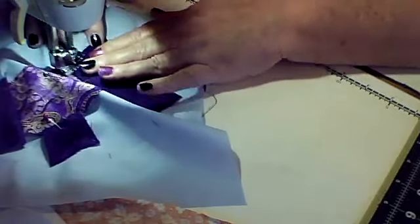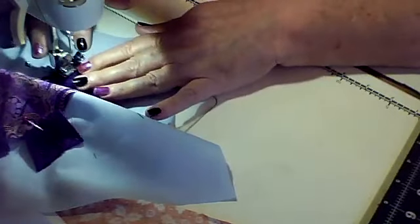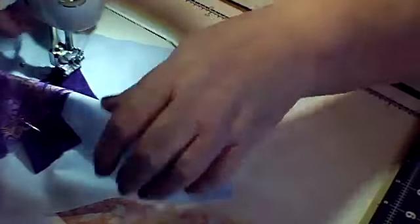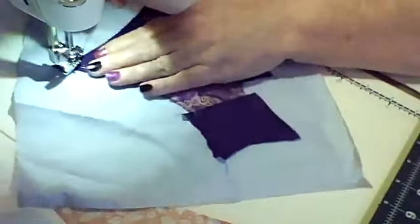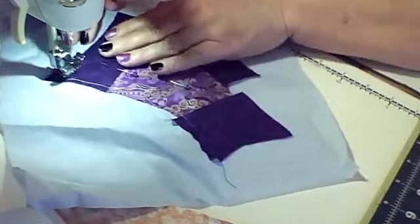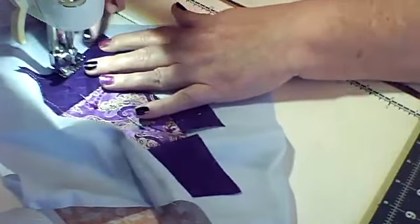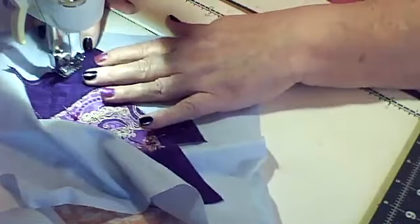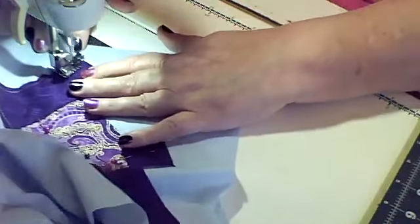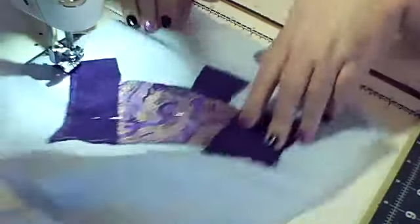I'm only going to make one on the live today. I've made 3 or 4 already. I like how they look. The only thing I'm doing different on this one than I did on the others is I'm making a slightly narrower seam along that edge. I like the look of frayed fabric, but I don't want it to fray so much as I wash this quilt that it turns into a mess later on down the road.